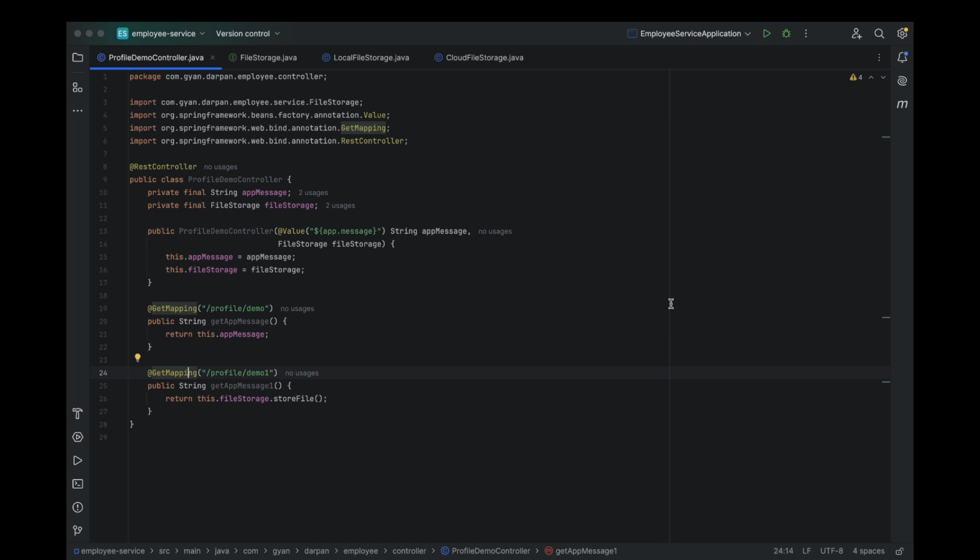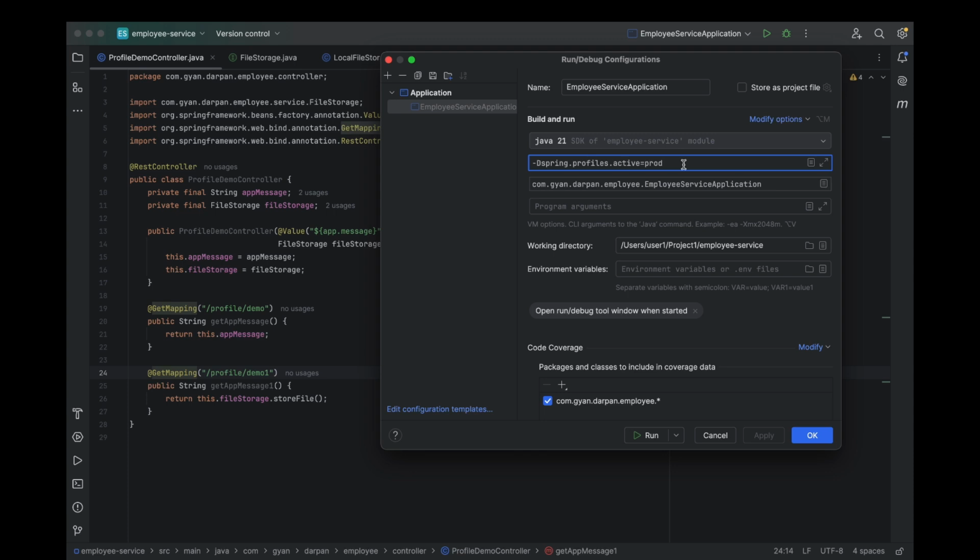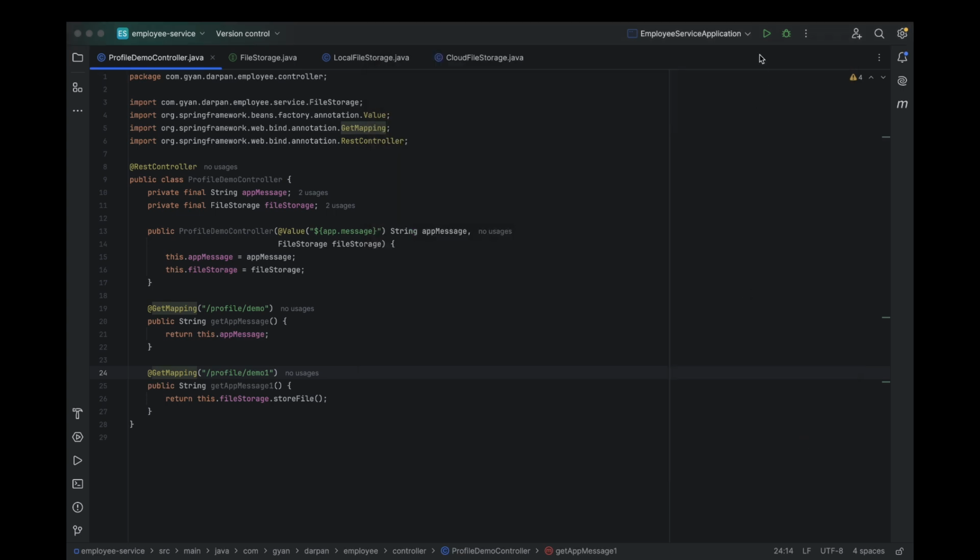Alright, now let's set the active profile to local. Start the application.